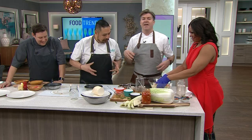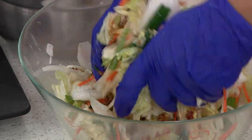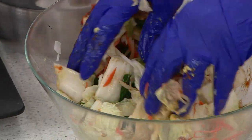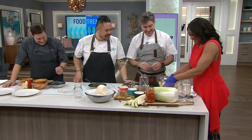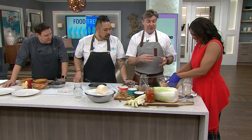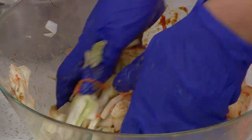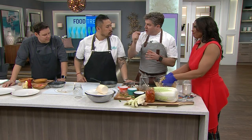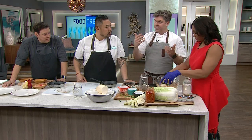Now this is the fun part — you get in there. At least you brought me the gloves today. If you don't have gloves at home, get your kids to do this — just make sure they wash their hands. Then we're going to jam this into a jar really, really tight, but we're not going to put the lid on. We'll let it sit on the counter for three days; it's going to bubble and ferment. Hit it with a chopstick to get the air out, then seal it up and refrigerate.